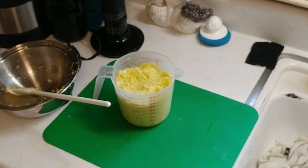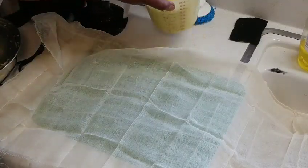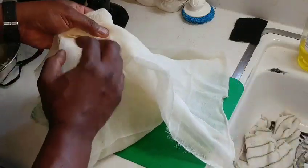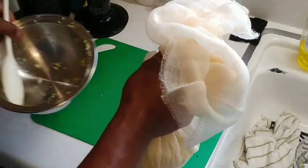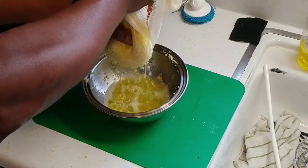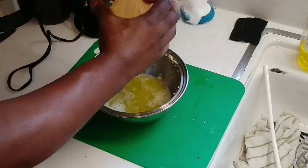Now the next thing we're going to do is take a little bit of cheesecloth and squeeze all the moisture out of this, because we don't want this to have a bunch of moisture in it. We're just going to take our squash and pour it onto our cheesecloth. Look at that, nice stackable here. Take the cloth here, and we're not going to go all the way through it with you guys, but you can kind of see what I'm doing. Look at all that moisture coming out of there. You don't want all that in your pizza crust. It's just going to make it real messy to cook it.